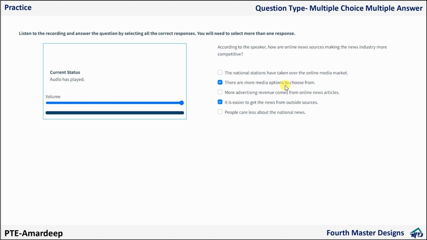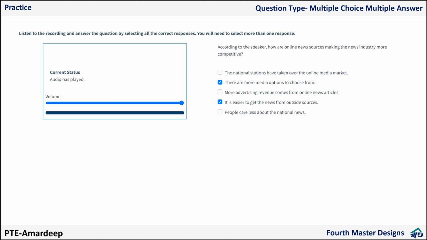Now I'm sure I am getting 2, but I am doubtful about this one. If I select it, I will get 2 minus 1, 1. Now to get that extra 1 mark, I am going to lose if this is incorrect. I will be losing 1 extra. At least I am sure 2 are there. Whether I am getting the third one or not, I am not bothered that much. Okay guys, keep this in mind.